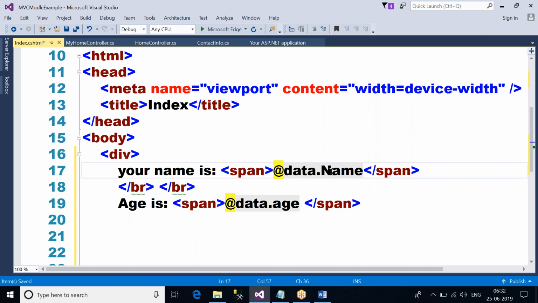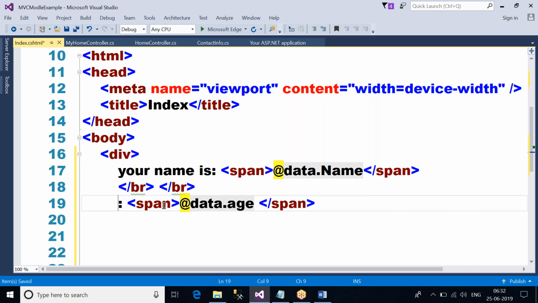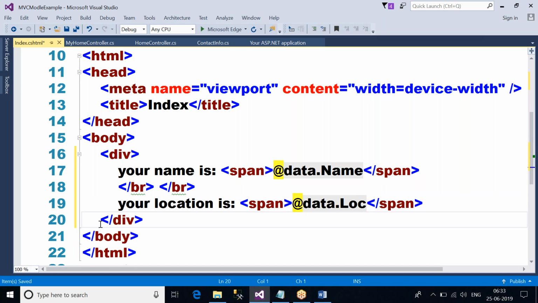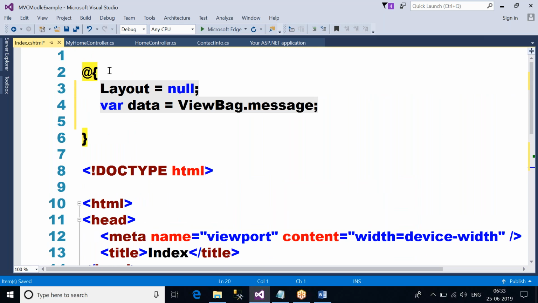Name is the property field. Next, your second field is location, data dot Location, capital L. So first time we are working with model to controller, controller to view. You will have a bit of confusion, but after you see a couple of examples, your clarity will increase, I'm sure.